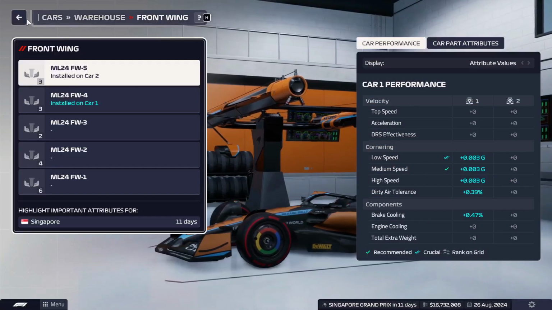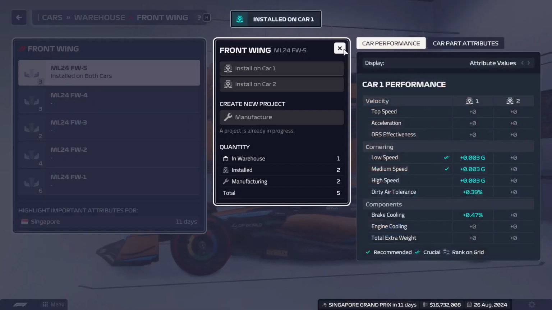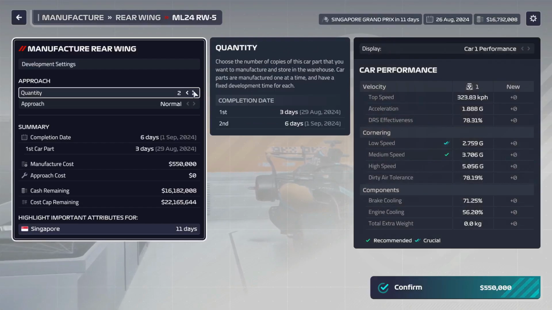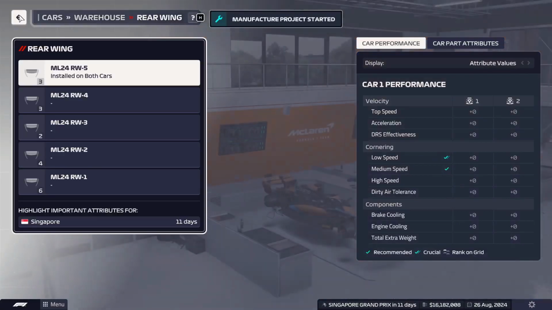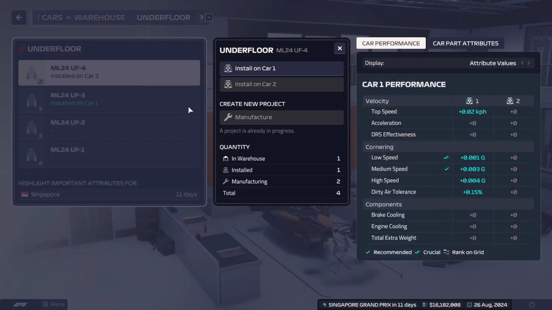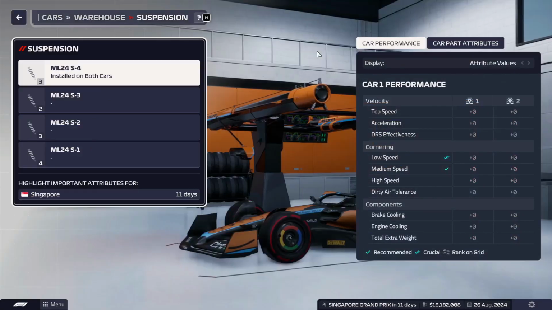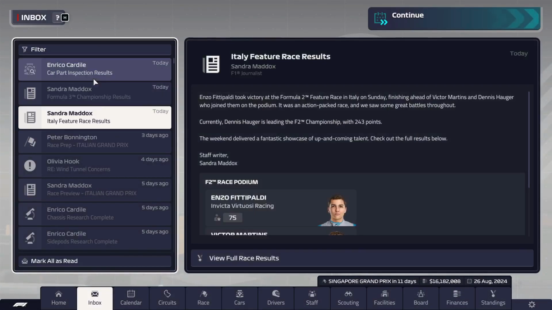It's always manufacturing. Okay, already manufacturing. Yeah, we can put that on car 1 now. Good. Rear wing, we have to take both, to manufacture both. Okay, good. Will be available for the race. Side pods we don't need. Underfloor we are already manufacturing, good. And suspension we have to manufacture 1, but no manufacturing capability. That's a big shame, but okay.